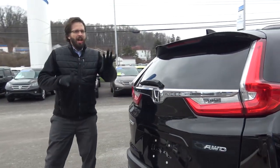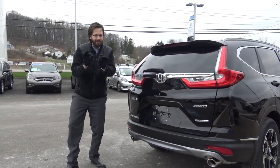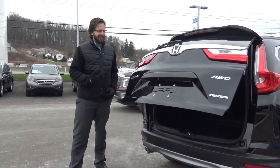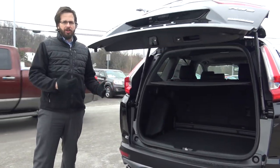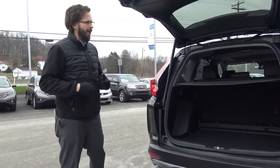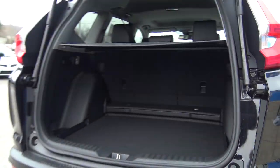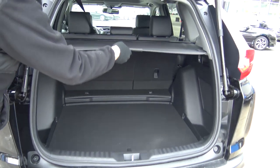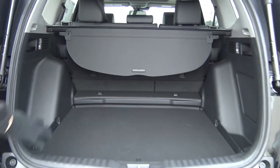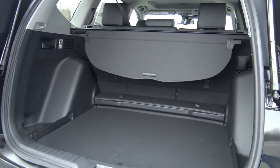Let's take a look back here. Another cool thing about the 2017 CR-V redesigned — one of the awesome things they added. If you're walking up to your car with your hands full of groceries, all you have to do is wave your foot underneath and it opens up the tailgate. Look how big and massive this cargo space is. We have the tonneau cover here — let me put that back down to show how much cargo space you have. That's impressive.